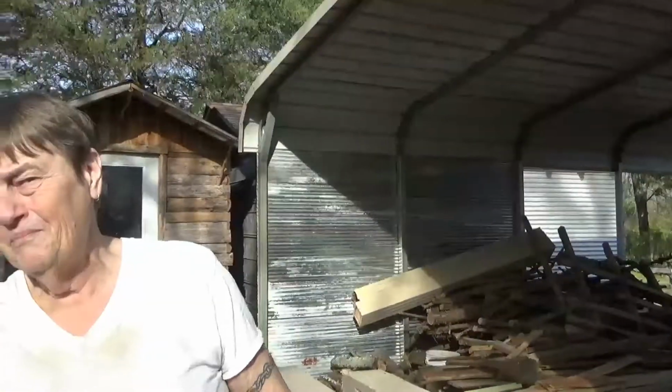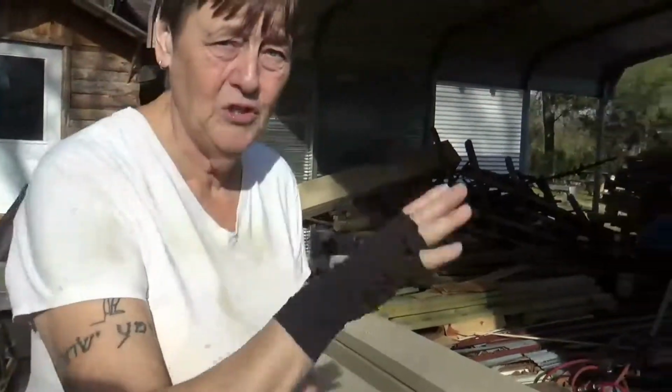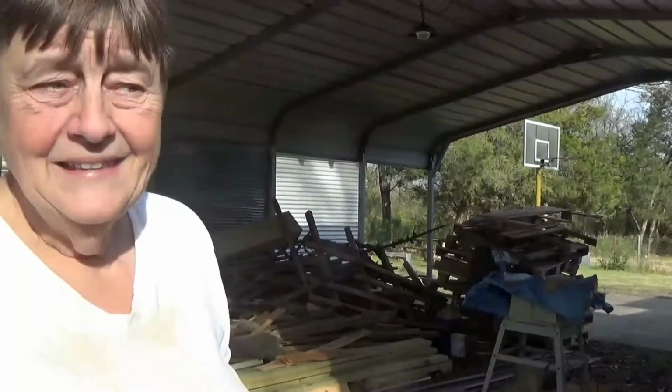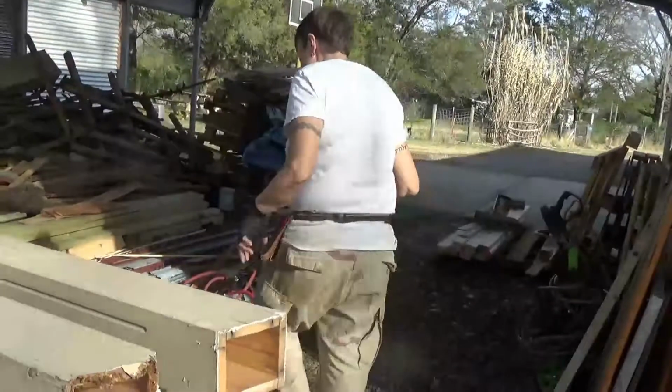This is the last thing, except for bracing inside and stuff that I still want to do on the underneath side, which can wait. This is the last thing I have to do on the outside. So when I get this done, it kind of finishes it for me. I have some trim boards to put up. Big deal.